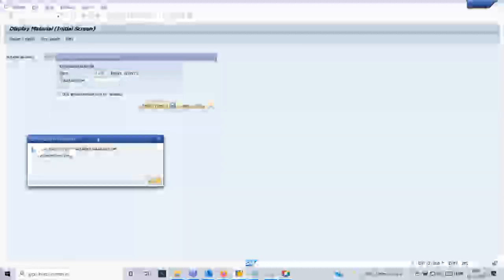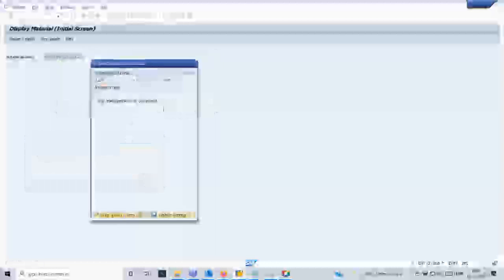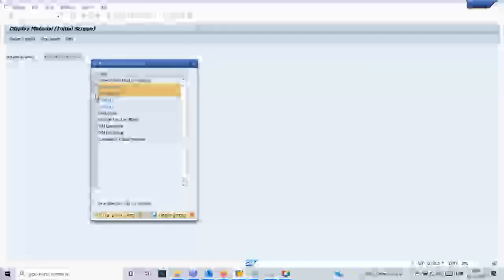I'll remove the plant data and keep just my basic data. It's asking for a valuation type, so let me select again. I'll remove the accounting and costing also.